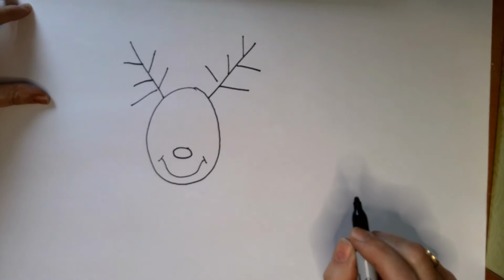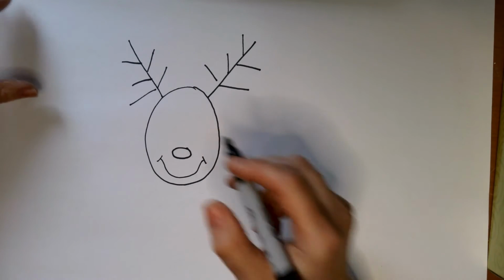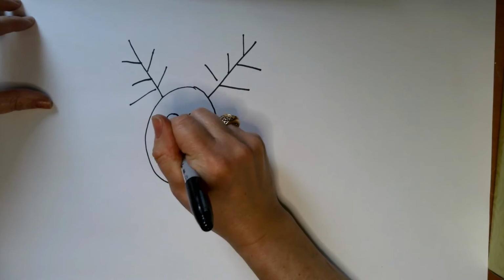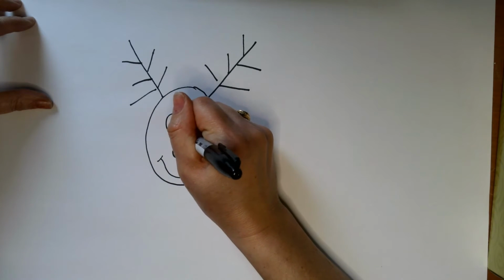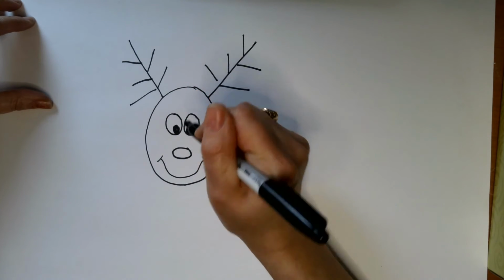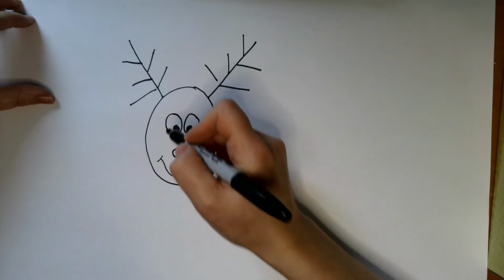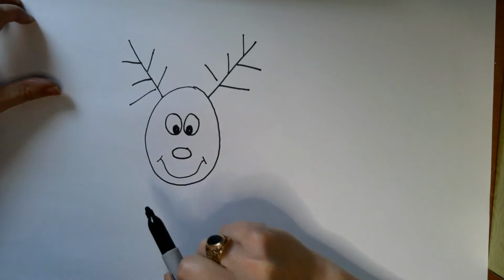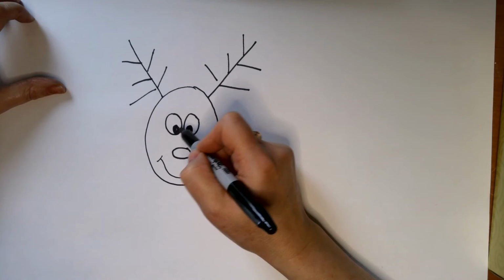Now for the eyes, once again, I'm going to draw some more ovals. So we're keeping it very simple and cartoon-like. If your circles or ovals touch each other, that is fine. And then you're going to just take your black marker or crayon and draw in another little oval inside that. Now I left a little tiny white space in the middle, so it looks like a little bit of shine there off the eye.